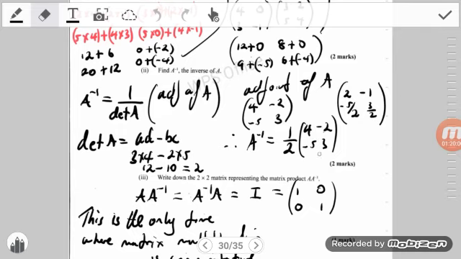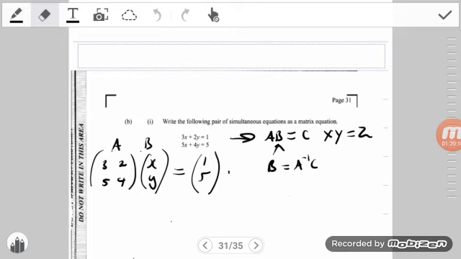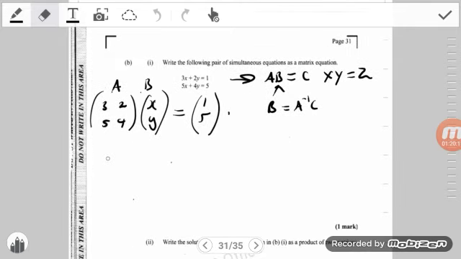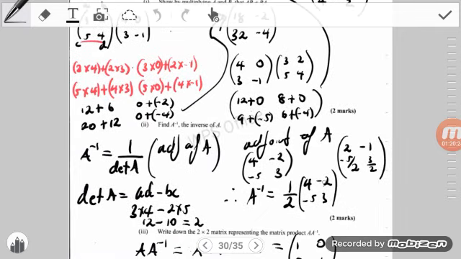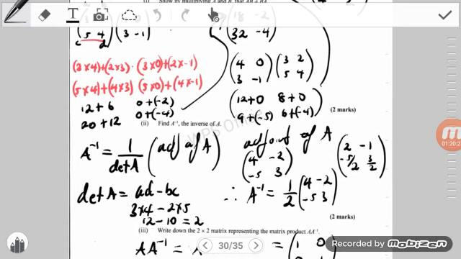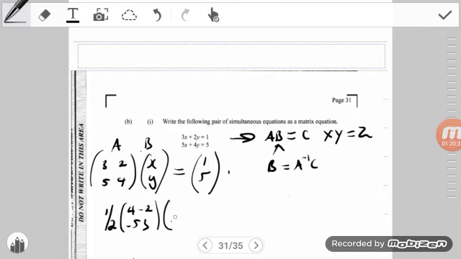So I have A inverse. It's just half multiplied by 4, -2, -5, 3. So that's going to be a half multiplied by 4, -2, -5, 3. Let's double check and confirm that we are right. 4, -2, -5, 3. Very good. We're good to go. And then we're just going to simply multiply that by C, which is 1, 5. For me, it's a lot easier to work with whole numbers, and that's just my personal preference.